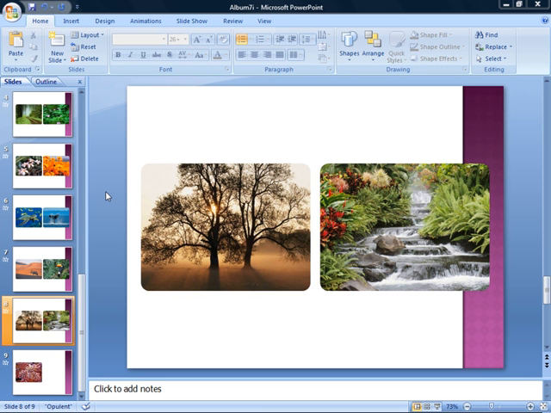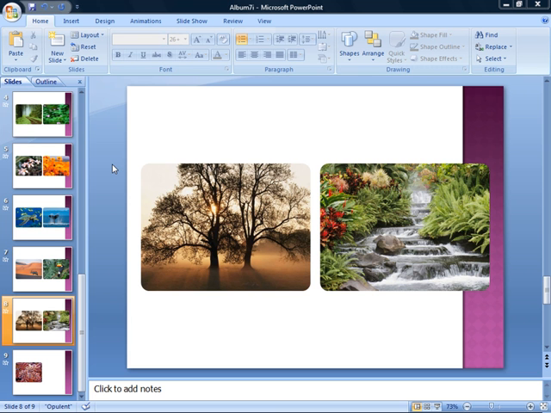Alright, leading up to this lesson, we've been working a lot with various kinds of graphics, digital photos, images, pictures, clip art, you name it, we've been working with it. And when you do work with a number of graphics or images on a slide, sometimes you want them to line up perfectly. Now you can see on this previous slideshow that we used in the last lesson that we've got 2 photos per slide and they're lined up perfectly. They're centered on the slide, both vertically and horizontally, and they're lined up with each other as well.